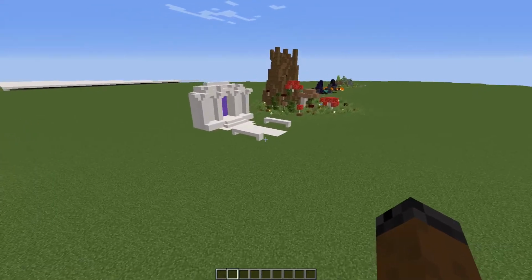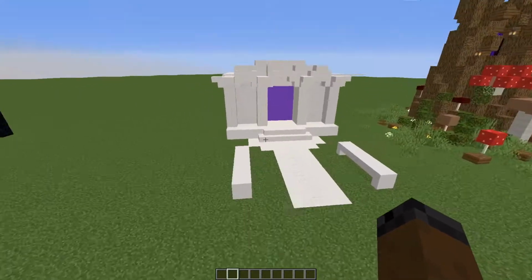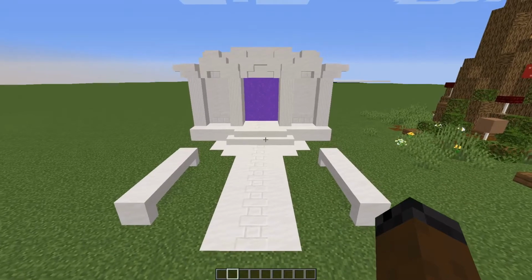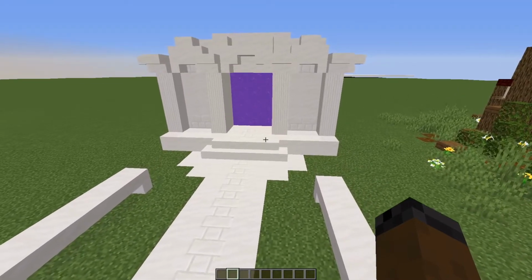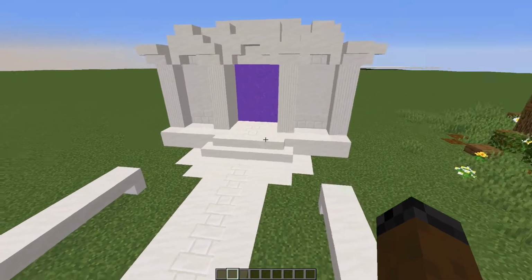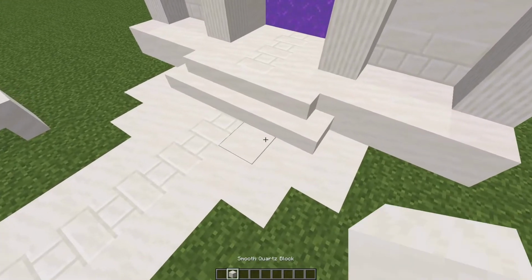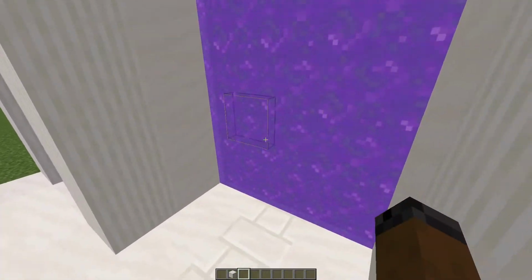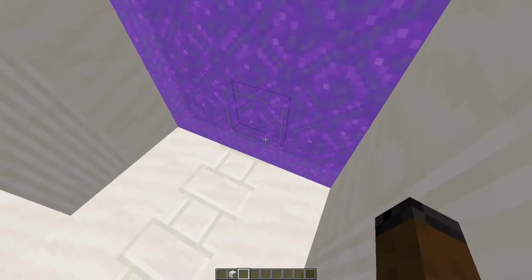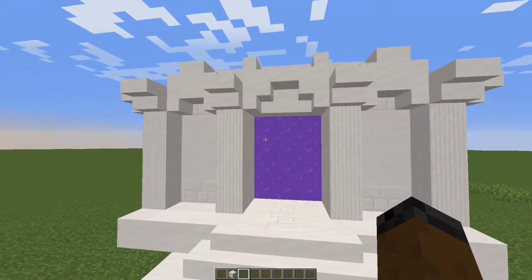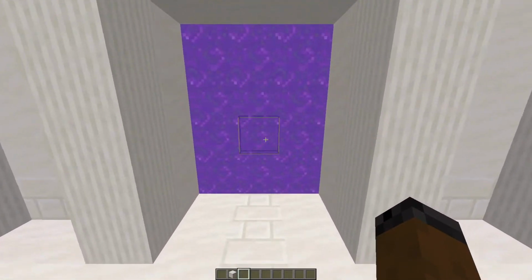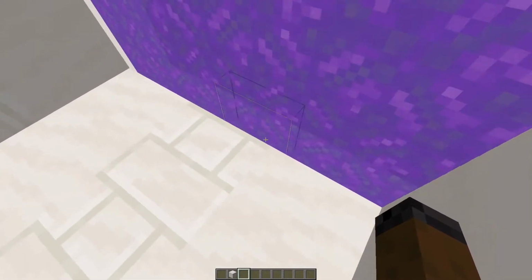So the first design we have right here is like a modern style, and I quite enjoy this style of building. It requires a lot of lighter colored blocks such as smooth quartz blocks and such. But here I have a simple trick. The reason why it looks like this and it is so clean is not because I used a special command, but I did a cute little trick.